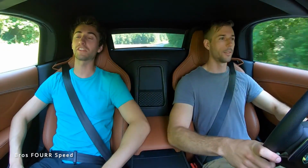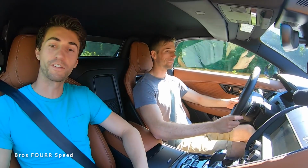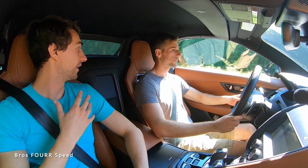Because I drive like this a lot. I drive like this all the time, and the first thing I think about is my armrests. And I don't know why there's no padding, so that's my only complaint. We need some padding in there because that's just a little annoying and cheap feeling. Other than that, though, like I said, the leather and stuff, the seats look cool.